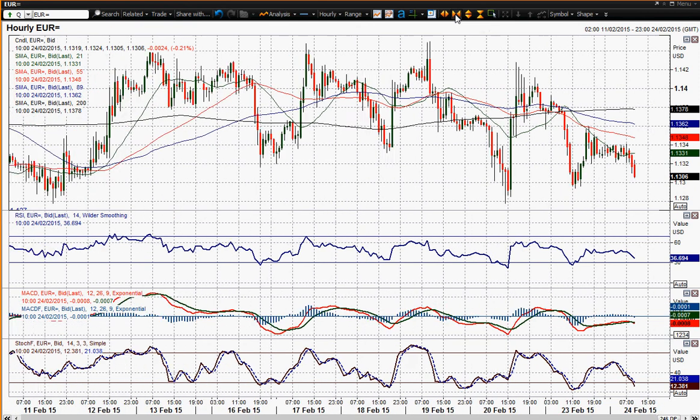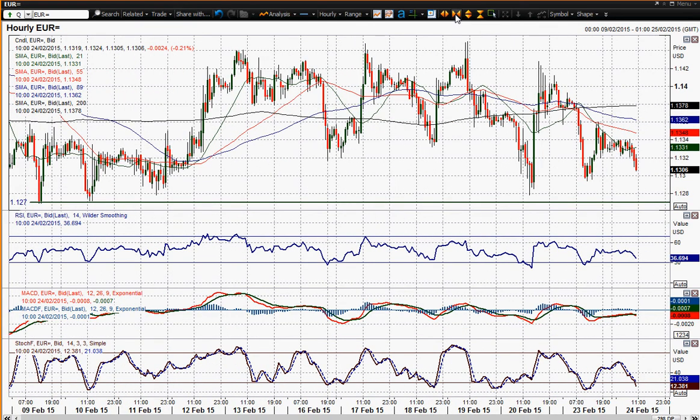just to zoom out, you can see that over the last 3 or 4 days you're not getting the RSI back towards 70 anymore on the hourly chart. You're getting it hitting around 60 and then falling away, going back towards 30, and that would suggest we're moving into more of a bearish configuration on the momentum. And it looks to me as though it's building for a test of this 1260 support.